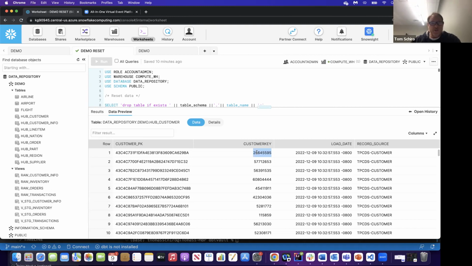In addition, you could just create a division hub and say that you have a hub customer and hub division and link those two together. And again, here's the load date timestamp of when it was loaded and the record source, which is basically the record source that you define in your raw stage.